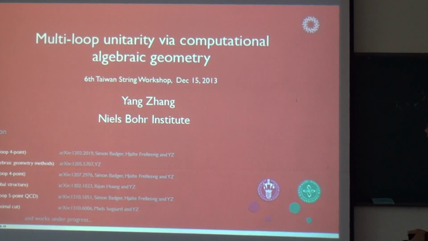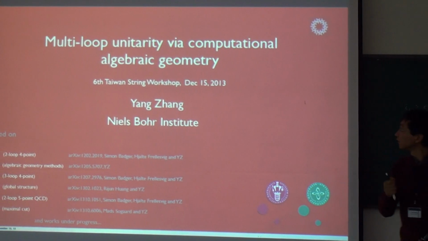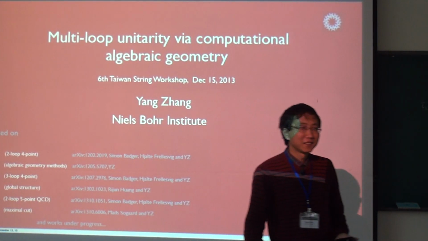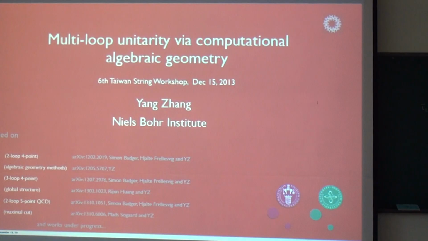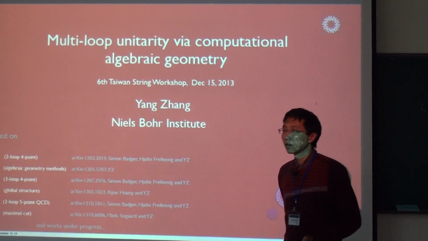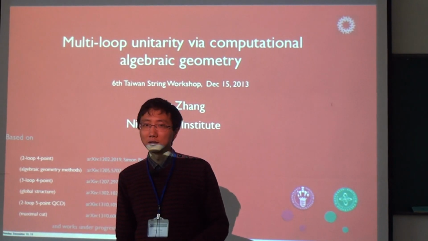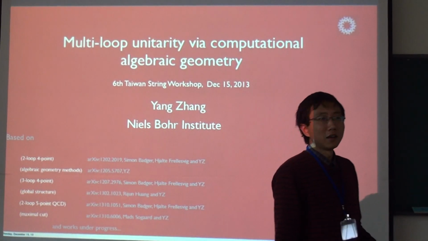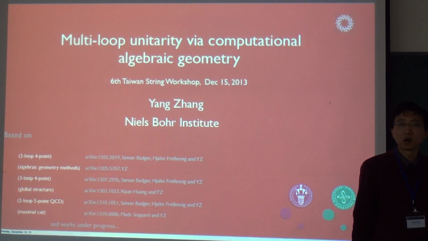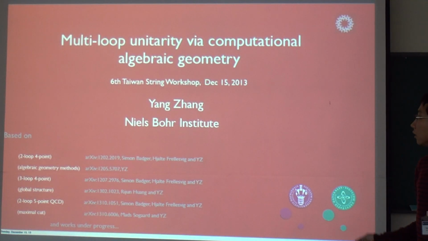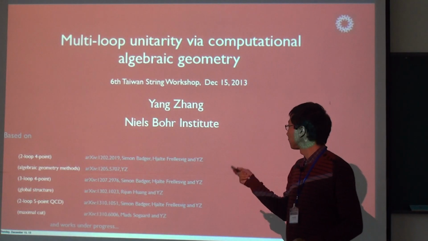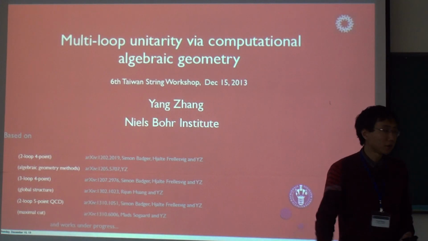Okay, so thank you so much for the invitation to this very nice workshop. I apologize, today I'm not talking about something directly related to string theory, but I'm going to talk about some mathematical methods, the algebraic geometry method widely used in computational string theory. Now I just borrow this kind of computation in the study of scattering amplitudes in quantum field theory. This talk is based on work with my collaborators at CERN and also at the Grobner Institute.